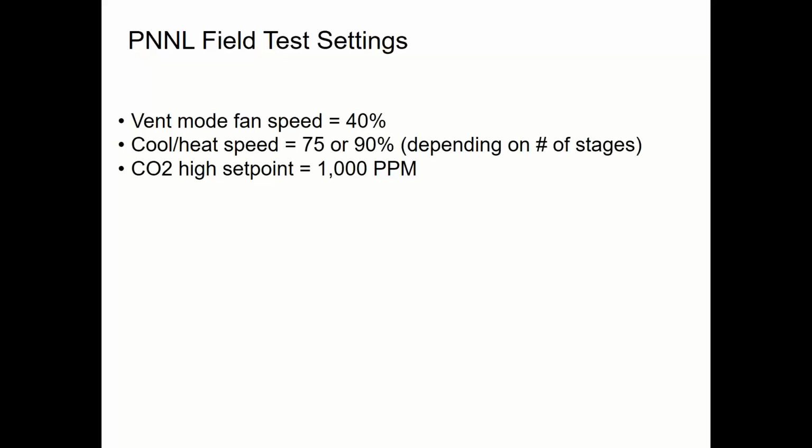Because it was pretty obvious from all these units, just looking at the buildings and doing a quick calculation, that every single one of them was oversized. And if you logged in with us on a prior week, you probably heard me already complain about oversized equipment, so I'm not going to dump on that topic again. Just know that almost every single rooftop, furnace, boiler, chiller, cooling tower, fan, pump, everything that you run into in the HVAC world, it's probably oversized, and it's likely that it's grossly oversized.